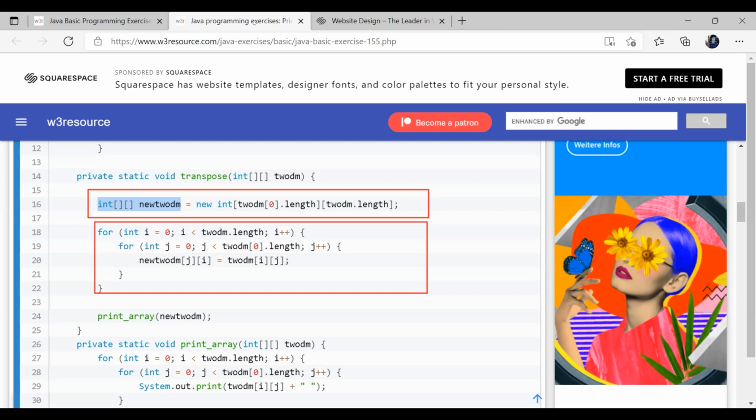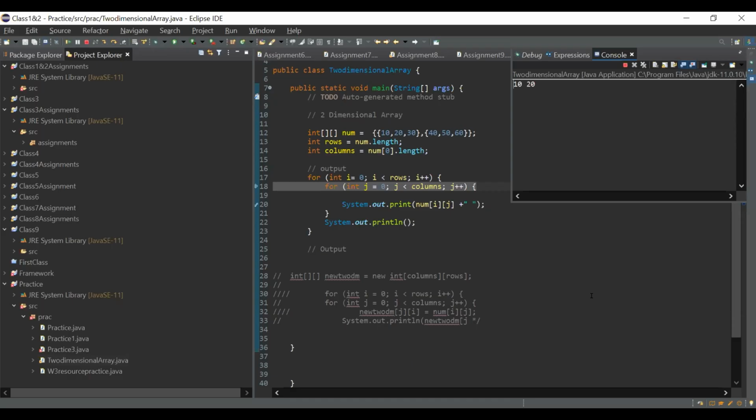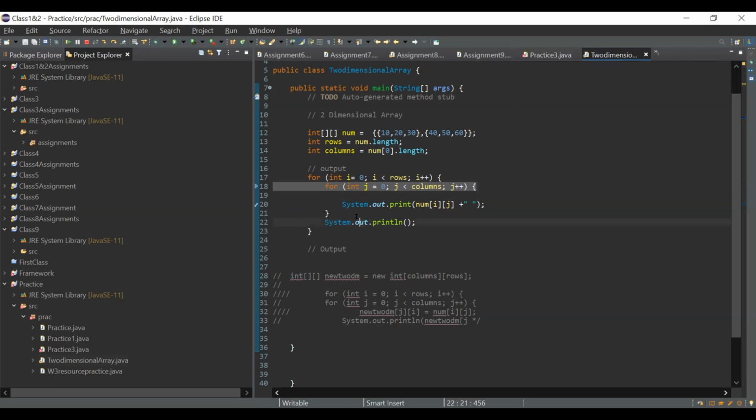Show me the screen. Can you see Eclipse? No, I don't see the Eclipse. Okay. So what's the problem? You actually have the same number, and you have done this. All looks good.